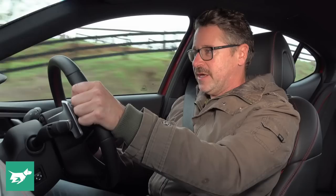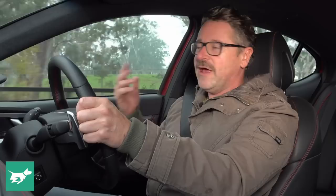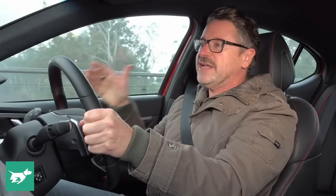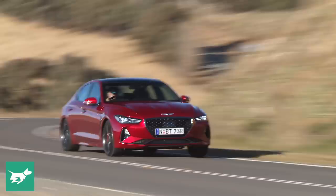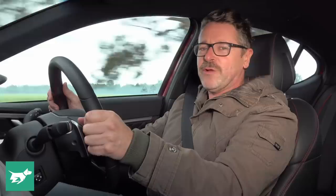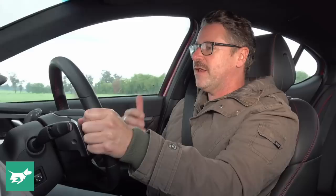The engine itself isn't new — it's a Lambda 2 engine related to the 3.3 in the Kia Sorento and other not very exciting SUVs. But with two turbos on it and the tuning and refinement of this car, it actually has a really lusty, torquey, effortless appeal. It feels good to sit behind it. It's great through corners where you can use all that torque to help the tail step out a little bit and point the car in the right direction without being too scary. The 2.0L is still quite punchy but has a synthesized induction sound that isn't as natural as the V6 — the lack of natural engine sound seems like a cheat sheet.